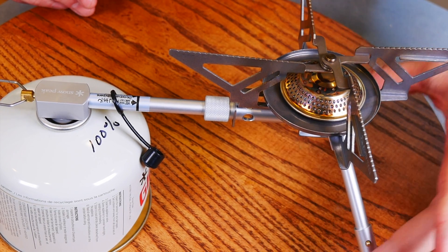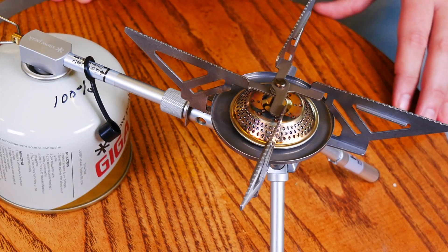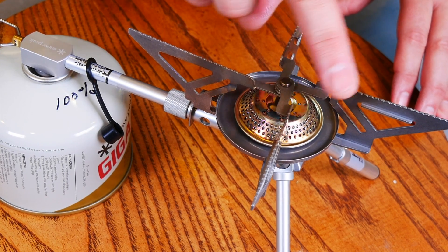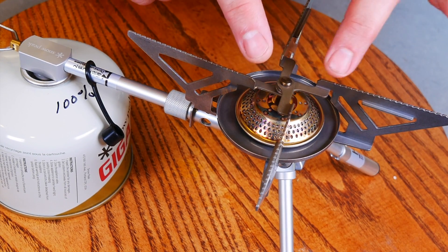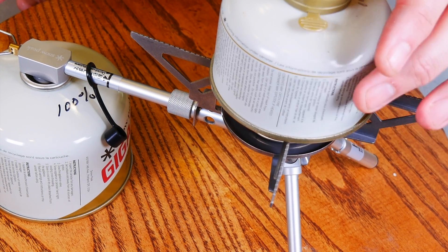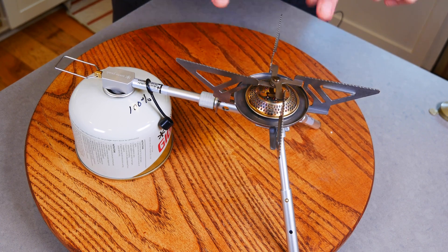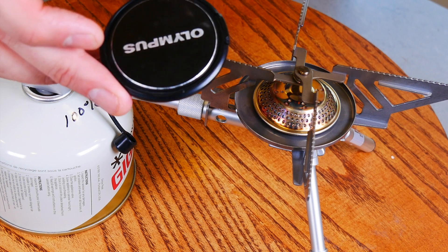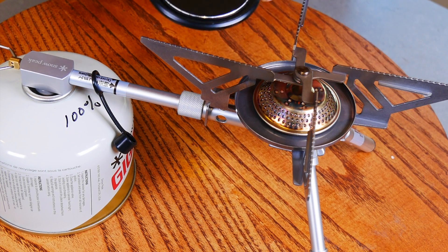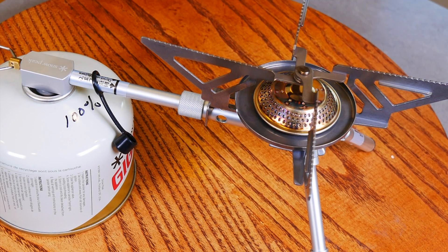That's a very unique design — you have the bipod, and then your third leg is made up by the canister itself. I think it is a really slick design. The pot stand will hold really small diameter things. This is the actual smaller canister and it fits on there perfectly. It will hold a very large variety of pots and, importantly, very small pots — even something like a lens cap about two and a half inches wide fits on there with no problem. So you can use any large pot too. We're going to use a GSI kettle that I got recently.